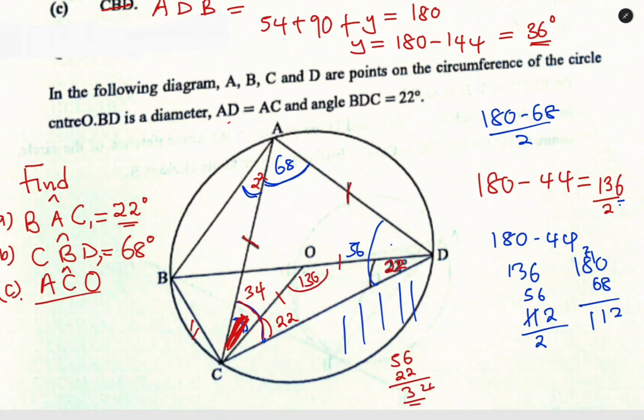So there could be other ways that you can find this one easily. So please confirm that the calculations are accurate. There could be other methods that you can use to find this one easily, so be able to look at all that. So that is 34 degrees. Otherwise, this is where we come to an end.